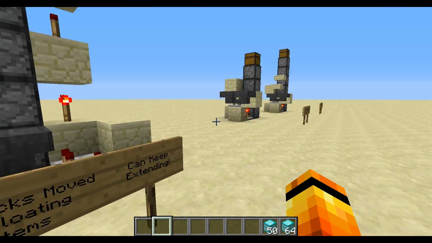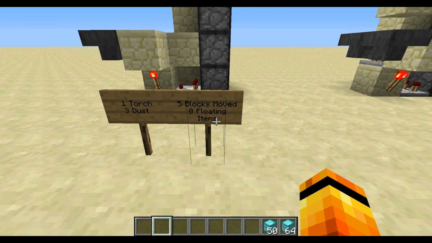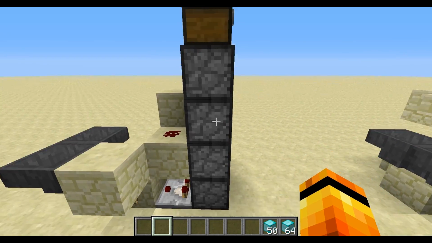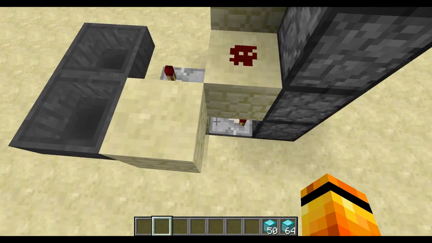Okay. Next one. These are my favourite, I think. So 1 torch, 3 dust, 5 blocks moved, 0 floating items. So if you're moving something really important, this could be quite cool. So of course, this is a little bit different. It's got the same sort of clock on this bit here. Well, actually it's a bit different, isn't it?